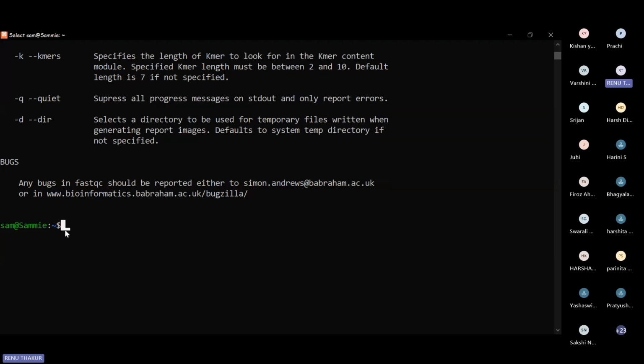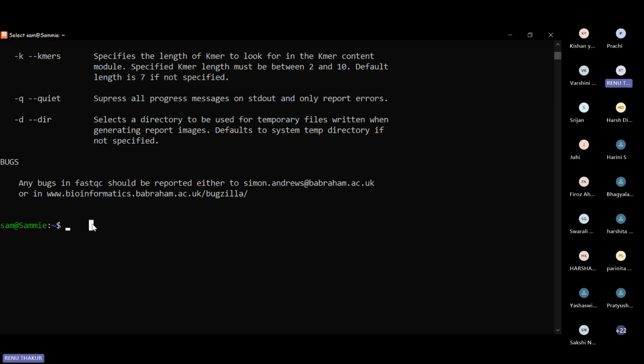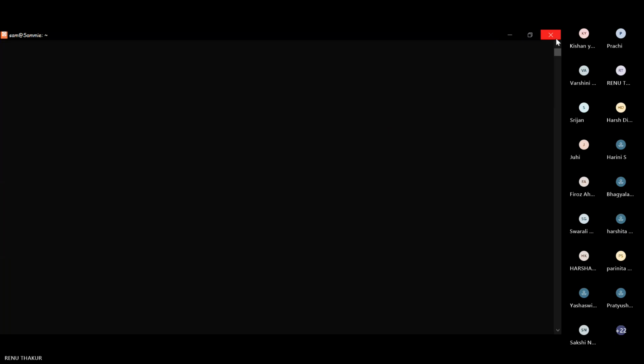Pretty much all these terminal-based software will have this section called help. If you don't know what you should do with the terminal-based software, you can just call the software. That is, if you wanted to do analysis with FastQC, just type fastqc and a hyphen. If you wanted to check its options, simply use hyphen hyphen help or hyphen h. Okay. And if you wanted to exit this terminal, simply type exit and enter. It logs out. Okay. So these are the basic commands.